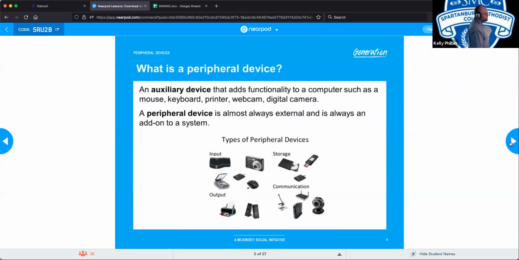All right. What is a peripheral? Well, it is essentially an auxiliary device that adds functionality to a computer, such as a webcam, a keyboard, a printer, a digital camera, all these kind of fun things that make these computers more useful to our daily lives. If you roll back about 10 years ago, what we're doing right now wouldn't be possible. Yes, we had webcams, but they chewed up so much of the active bandwidth. The idea of having active conversations with 30, 40 people on the regular for relatively inexpensive costs was pretty much unheard of.